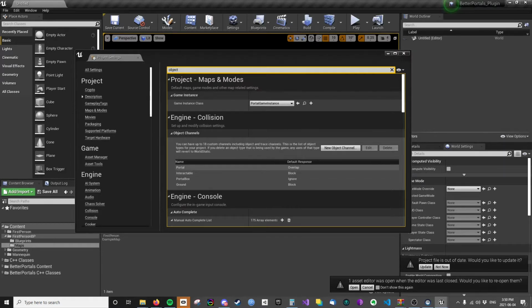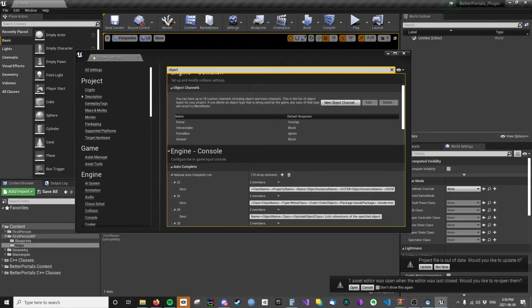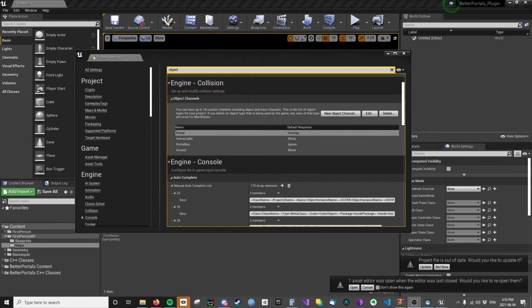I've already done this, so pause here and do this. Make sure that you do these in the right order. So it has to be portal, interactable, portal box, and ground, and make sure the default responses are like this.